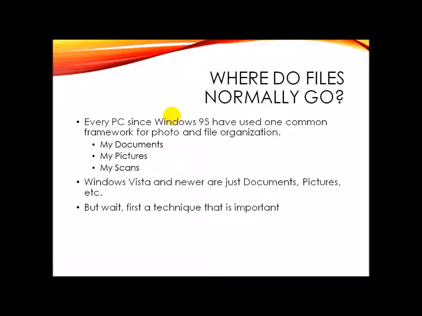Yeah. So every PC, anybody remember Windows 95 and Windows 98 from 100 years ago? Since then, they've all had a file structure where all your stuff went into My Documents, and then it went into My Pictures, and then it went into My Scans. It was all under My Documents. Pretty much everybody except for one or two were on Windows 7 or 8 or 10 right now, I think is what we've got there.